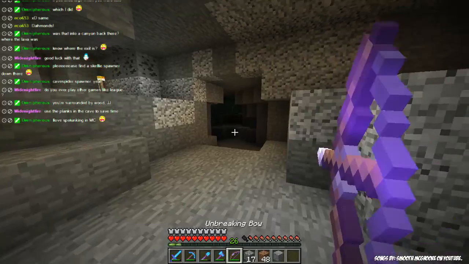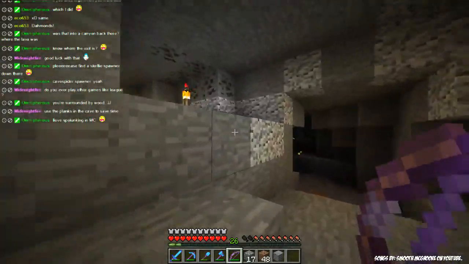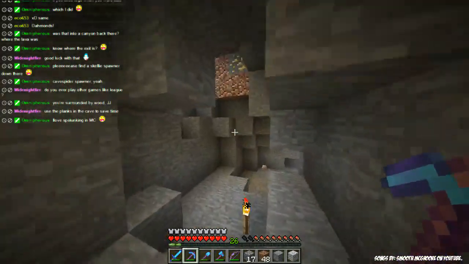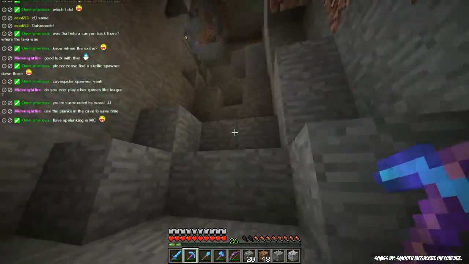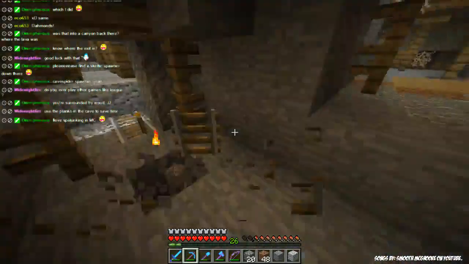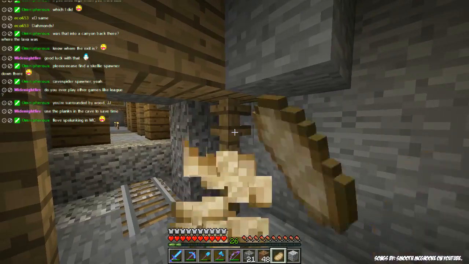Ooh, two creepers. There's a creeper party. Boom. Boom. Headshot. Okay, I'm officially lost. Follow the torches up. Right, I think that's a good amount. That was a good amount. Good amount of work done.